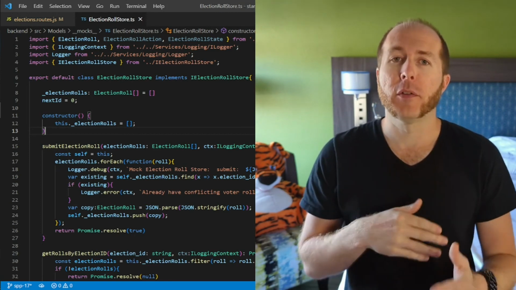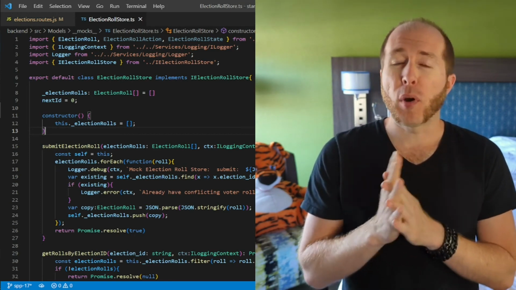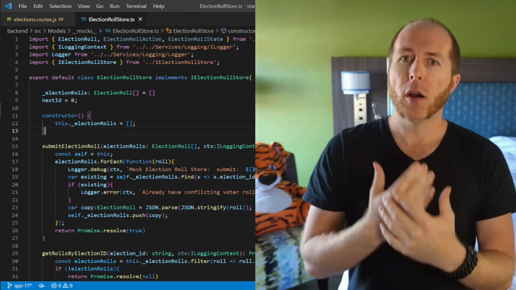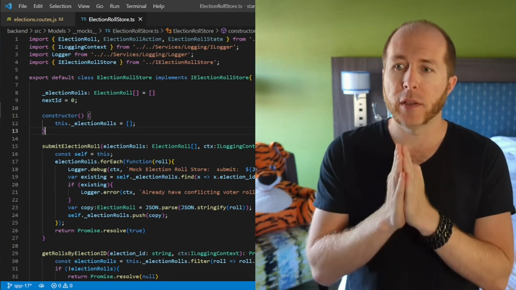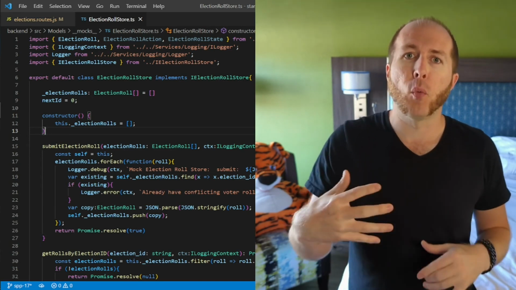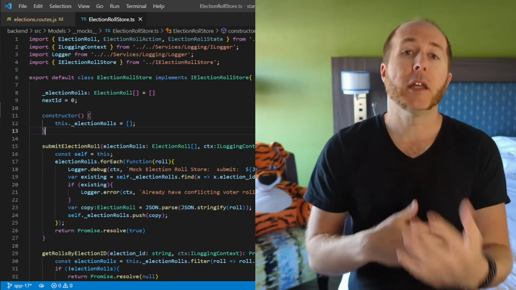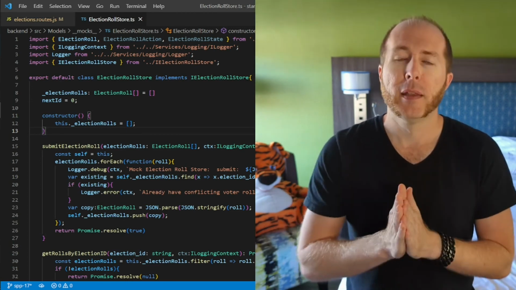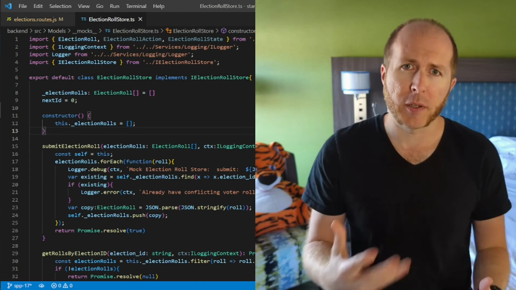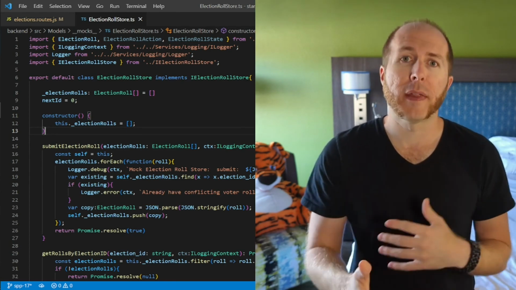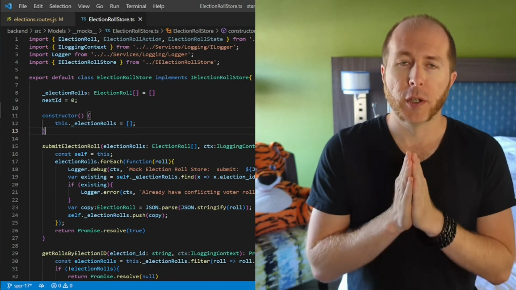Looking forward for the STAR Voting project, probably going to be shifting things to more of an event-driven architecture, at least for casting votes, with the introduction of the email service and now wanting to send an email confirmation when a user casts their ballot. There are now more things that we want to be sure to handle atomically from some of these routes. So I'll be exploring that more and talking about it in future videos. But that's it for me today.